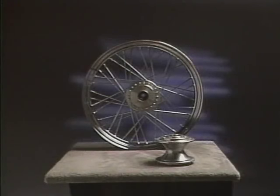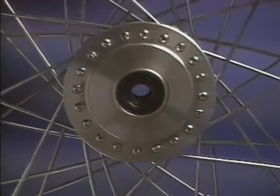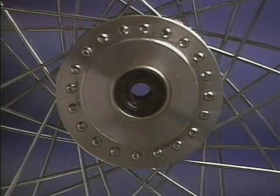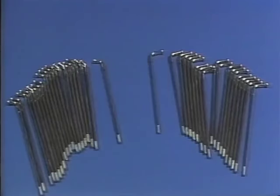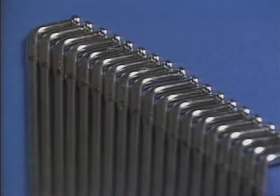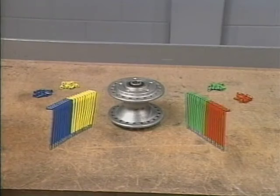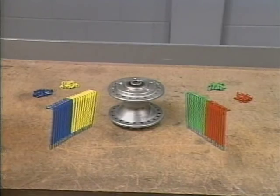Now, let's lace the 19-inch wheel. The 19-inch wheel uses the aluminum hub with one row of spoke holes, which are all the same distance from the center of the hub. Start by separating the spokes. You should have 20 short head and 20 long head spokes. Again, we'll be using our painted spokes for this demonstration.